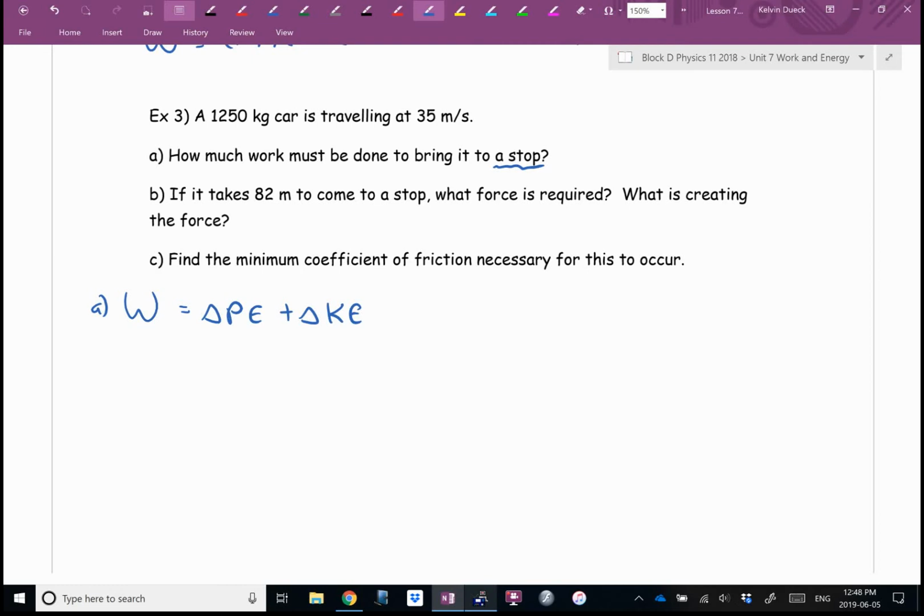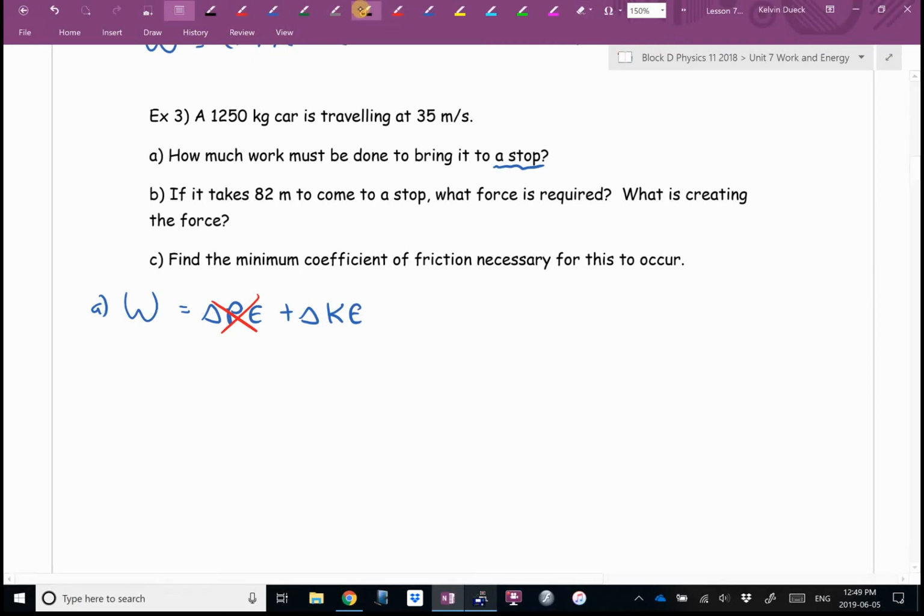Savannah, reading this question, does it hint that there's any kind of a change in height or anything like that? Now, if I gave this to you on a test, and I might, I would probably say is traveling on a level road at. I would make sure that you didn't have to guess. But here, I think it's reasonable for us to say, I don't think there's any change in potential energy because it didn't go up or down. What's changing anything? It's on your green sheet, top right corner.